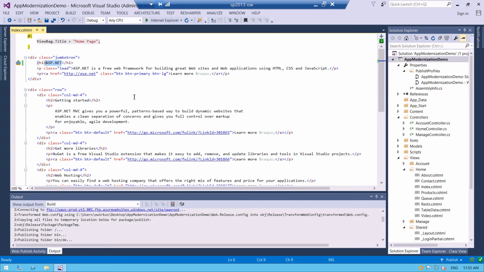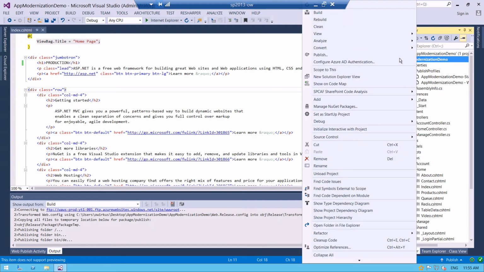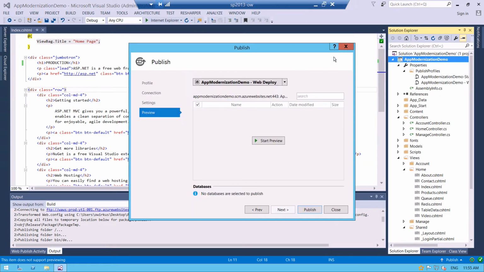I'm going to replace ASP.NET with production. I'm saving this, and I'm deploying this update, which will be my version 1.0 of my web application, to Azure.